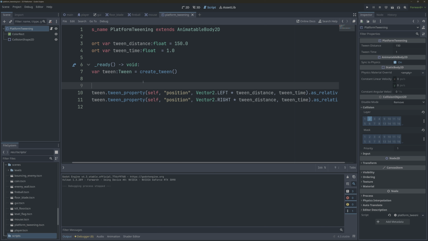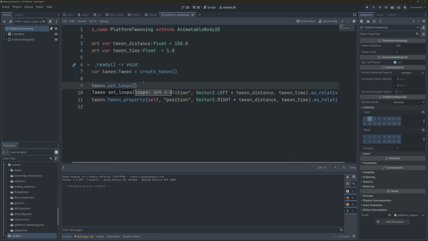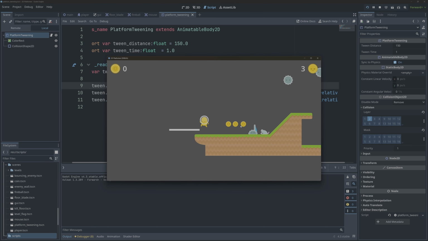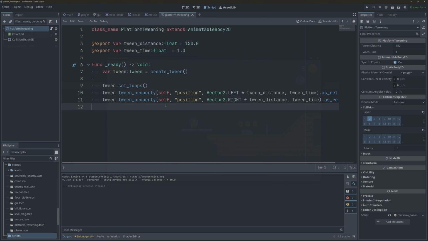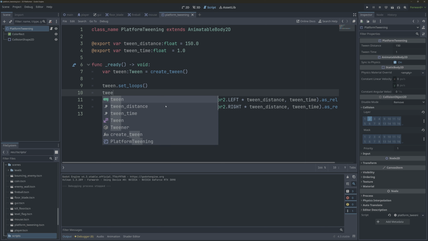And everyone remember how to make it loop? We just tell it to set the loop count. If we leave it empty, it loops forever. If I recall correctly, making it negative loops forever as well. So we'll hit start. And now it should just bounce back and forth. So there's only a couple things left I like to do here. Again, if I need a very simple platform to move back and forth, I'll almost always use a tween, just because it's so easy and fast to set up.